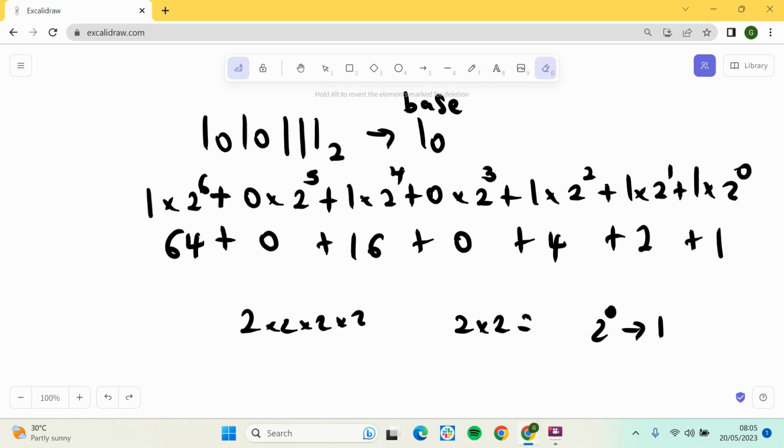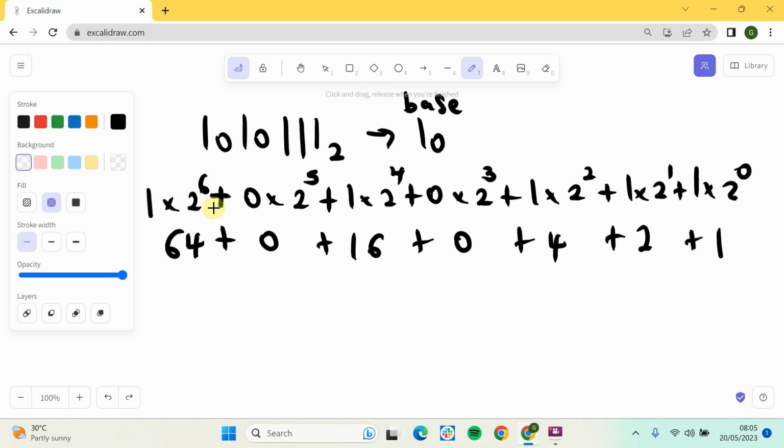Now, let me clear my screen. Let me backtrack a little bit. It does not mean that you have to put the 0 first. You can do it along the way. I just want to show you that anything that you multiply by 0 would give you 0. So we found what 2 raised to the power 6 is, which was 64, plus we did not need to find 2 raised to the power 5 and multiply it with 0, because we know that at the end of the day it's going to resolve to 0, plus 2 raised to the power 4 is 2 times 2. We saw how we got it, plus 2 raised to the power 2, 4, and all of that, and anything raised to the power 0 is 1. So let's continue.